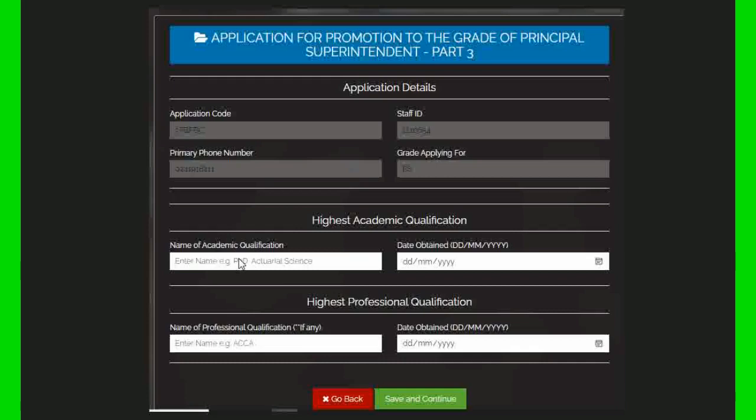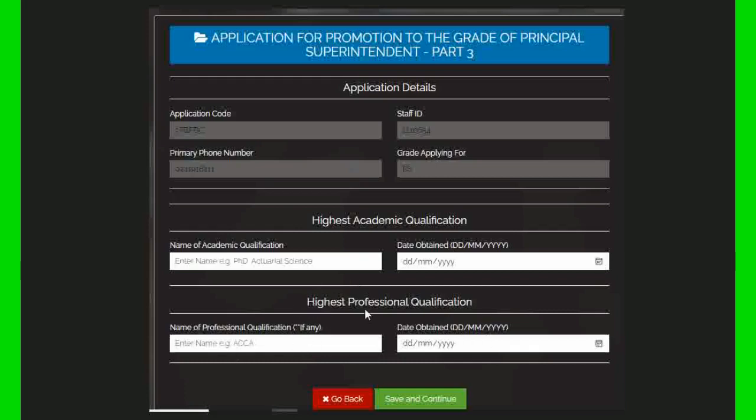Is it a master's? Is it an MPhil? Is it a degree? So the highest qualification that you have in terms of schooling. So then you put it there. If it's BEd Mathematics, you put it there. Then the date obtained. So the day, month, and the year. You can key in by typing, or you can use this icon here to select the date.